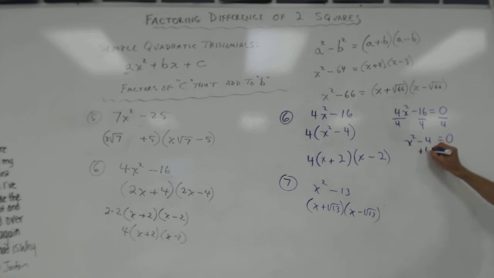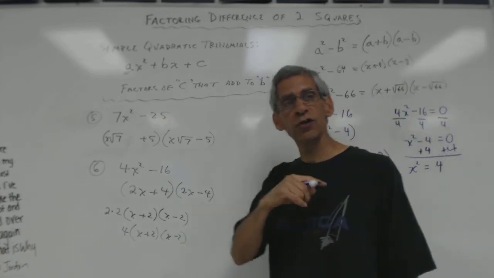You guys are amazing. So I'm going to add 4. I don't even know if this is on the... Yeah, I think it is. This is beautiful. Okay. So we got x squared is equal to 4. What is the answer? How would you find the answer?